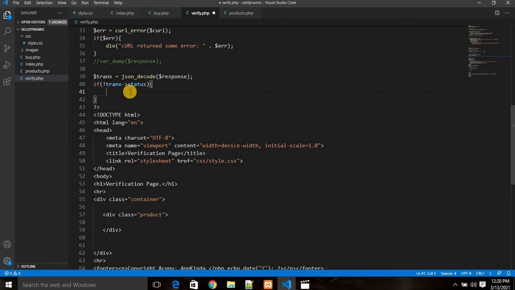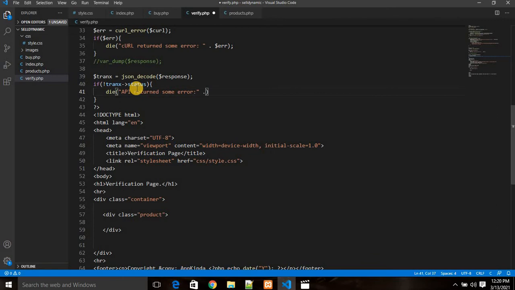Okay, and if there is an error, the first thing that I would like to do will be to kill the page. So if we don't find that status right there, we're going to just kind of kill the page by saying die, and within this place we can just put a message. We say something like API returned some errors, just like that, and we can go ahead and concatenate onto that and put the variable that really contains that error.